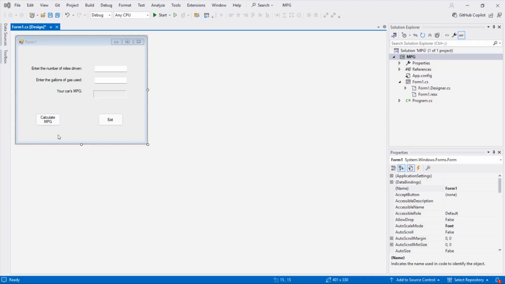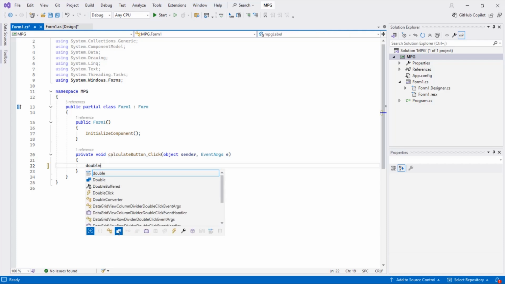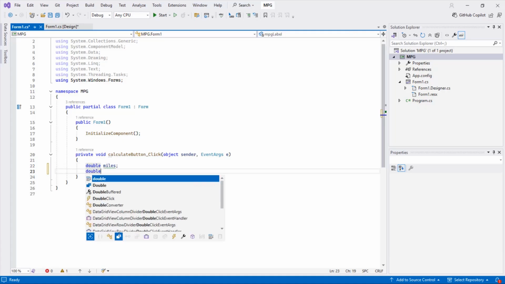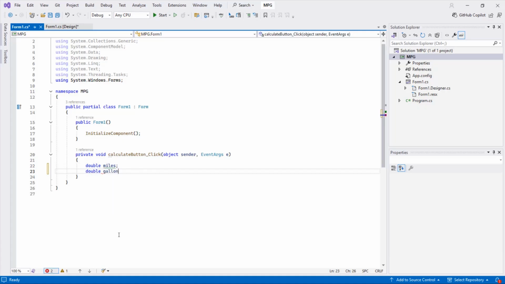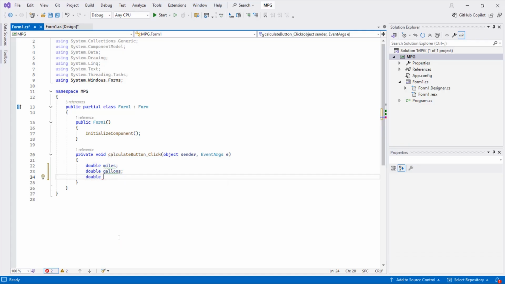So for the calculate MPG, we're going to double click on here. It's for our calculate button click event handler. We're going to need 3 variables. We're going to use doubles for these. The first one is going to be miles, the second one is going to be gallons, and the third one is going to be MPG.